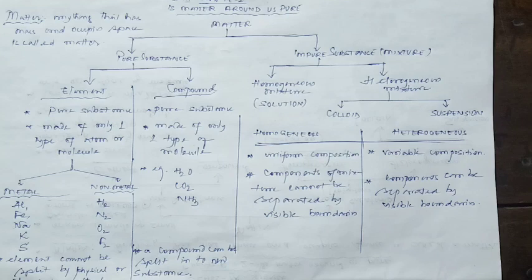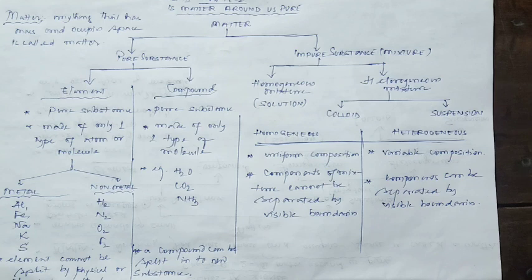Students, we've been studying about matter right from our lower classes. Let's briefly review what we have studied about matter in our lower classes. Matter: anything that has mass and occupies space is called matter. Matter can be classified into different types on the basis of their properties, like on the basis of the states, the matter can be classified as solid, liquid, or gaseous. We studied these things in our lower classes.